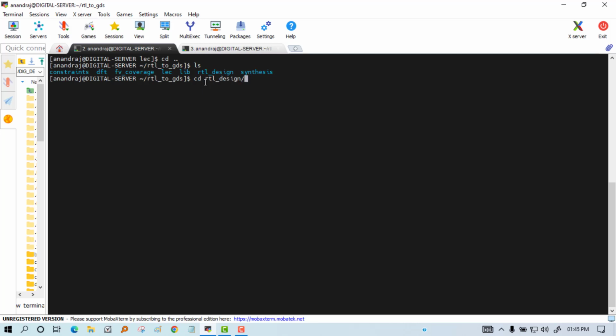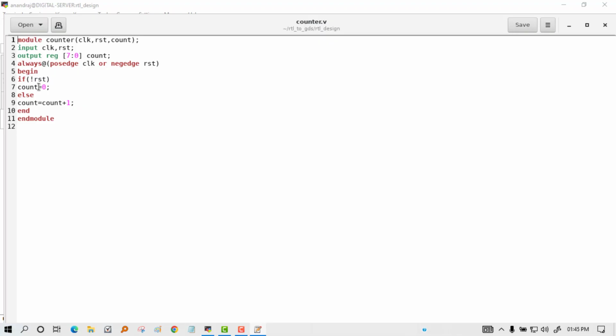So this is the counter. I will show you the RTL design of the counter. This is a Verilog code for the counter. If you are new, go to the basics of Verilog code; I have already covered it in the playlist. If you are at middle level, by seeing it you can say that it is an 8-bit up counter. So this design has been designed in Verilog.